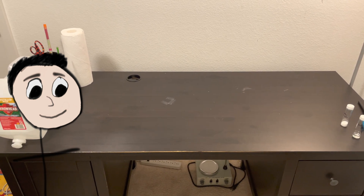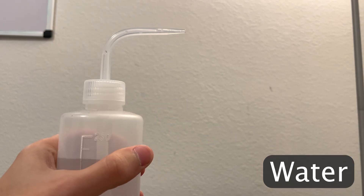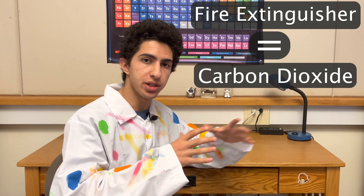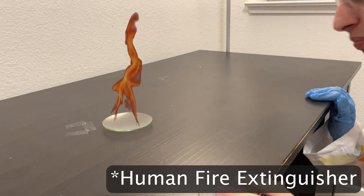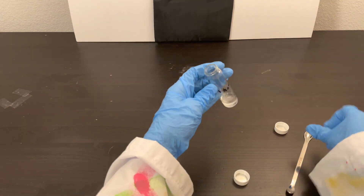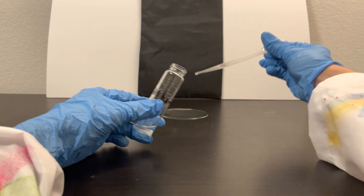Of course, I did also set up some fire precautions. There are two main ways of extinguishing a fire: water and a fire extinguisher. To be safe, I wanted to have both. For water, I had my trusty spray bottle. And for a fire extinguisher, well, I was going to have to improvise. Fire extinguishers are just big cans of CO2, which extinguish fires by removing their source of oxygen. Conveniently enough, humans exhale CO2, so I figured that if the flame starts to get too big, I can just breathe on it to put it out. So I took my sodium borate and added a small amount of it to a vial of methanol. I capped it up and swirled it around, and it didn't seem to dissolve very well, but that was okay. I pipetted a small amount of this borate-methanol mixture onto a watch glass. Then all I had to do was turn off the lights and light it on fire, and of course pray to the chemistry gods that my table wouldn't explode in flames.